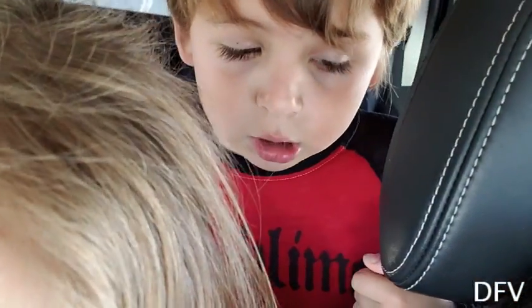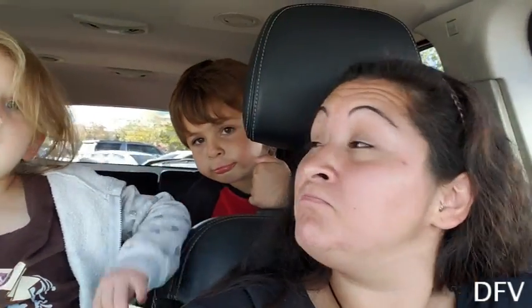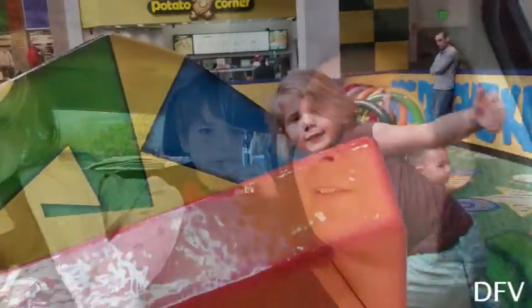We left the park because one, it was freezing and I don't have a jacket, and two, Gugu fell and hurt her hand and her knee. So we came to the mall because they have an indoor playground that the kids can just play at. I can see you. Everyone can see you. So the mall has an indoor playground that I'm going to let them go play in, and that way we can be warm. Right, guys? And you guys can have fun and not hurt yourself. Yeah, that's an important one. So we're going to go into the mall.